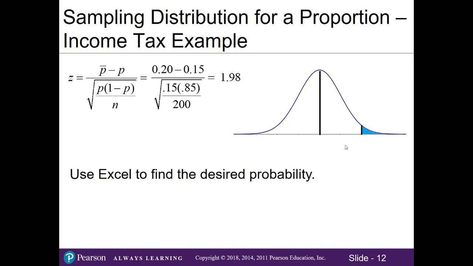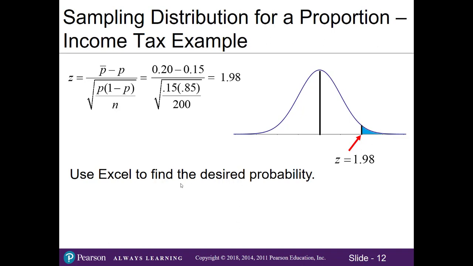And here I've got my distribution on the side. If I draw my z-value of 1.98, it'll be over here on the right, because recall that our center z here is 0. It's like a starting point. And so 1.98 is bigger, it's going to be on this side. And recall in our problem, we want to know the probability that more than 40 out of 200 people get hacked. So we're looking for greater than 1.98, which is in this little shaded area here.